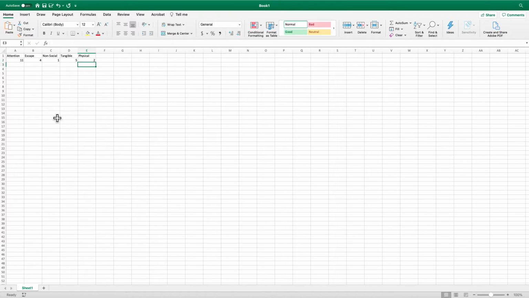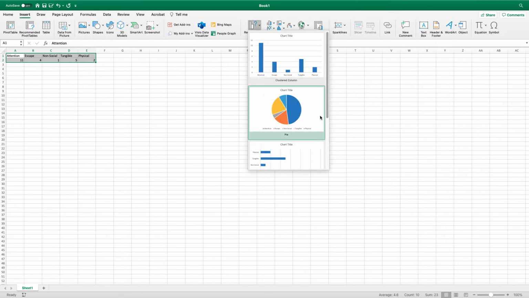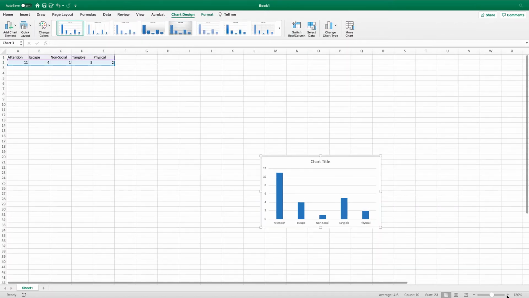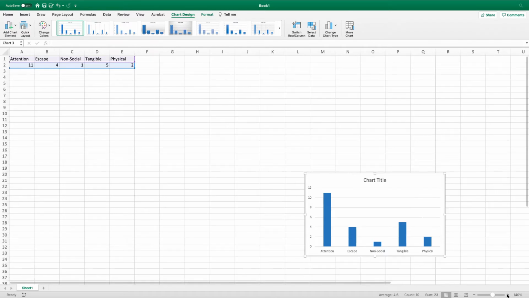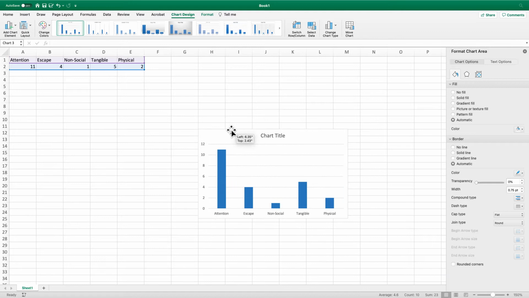So with these inputted into our spreadsheet, I'm going to highlight that, and on the ribbon I'm going to click on Insert and Recommended Charts. So this gives us the data and what it's going to look like in these charts here. So I think clusters are going to do just fine, so I'm going to click Cluster here. I'm just going to enlarge this in case you're having a hard time seeing.